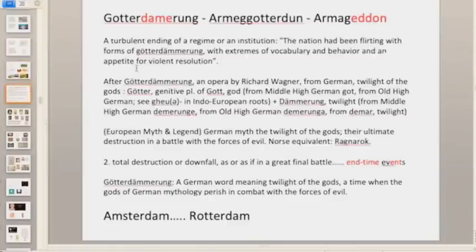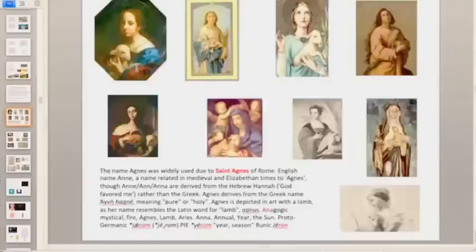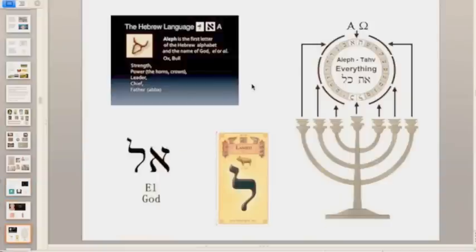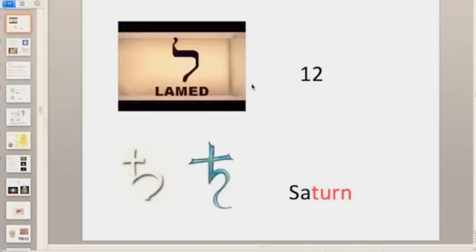These are all great things to meditate on, guys. Maru also in Japanese means circle. Daimaru means big circle. So the sun, the moon, Rama has his birthday in Aries, the ram, every year in the Hindu religion. Sri Ram. It's Mary. Mary means circle. Circe, the circle. You have to know your language. L is always 12. Every language. Lamed, lambda in Greek. It's always 12, the 12th letter.